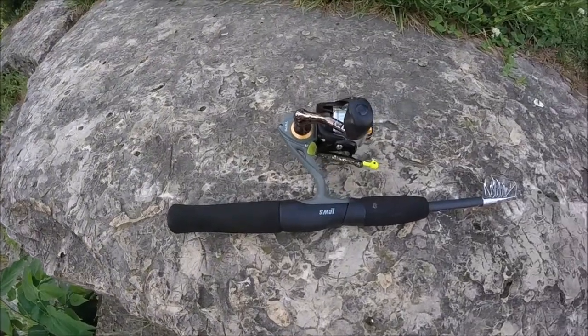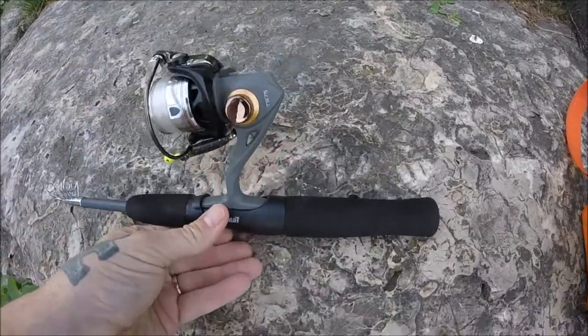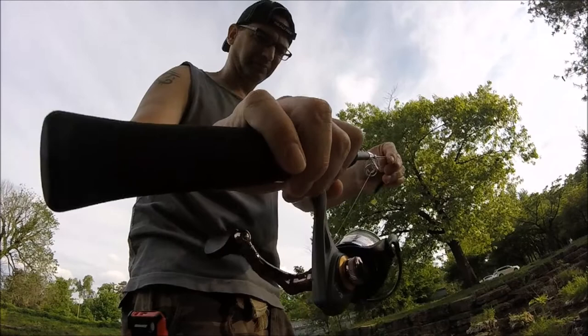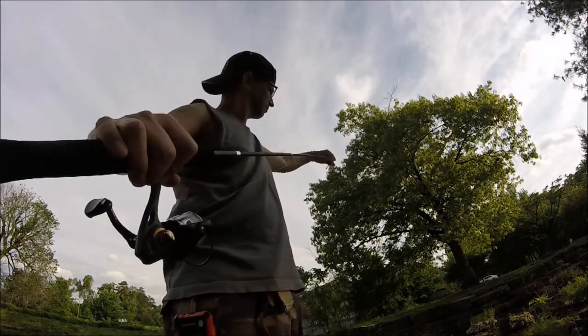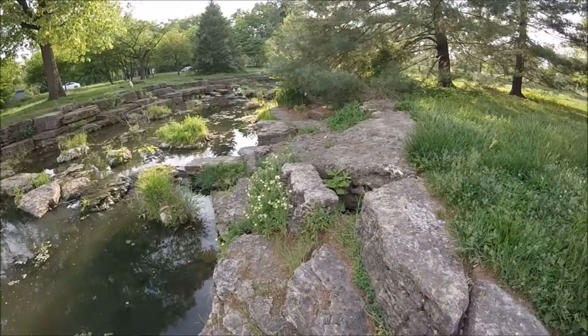Hi to YouTube, this is Charles from Our Tiny Cabin Project, and today I'm going to be bringing you a review of the Luz Telespeed fishing rod. Here it is — the Luz Telespeed telescopic micro fishing rod. As you can see, it's a really small combination setup. I came here to one of my favorite little spots in Forest Park that's usually pretty good for some pan fish right by this little waterfall, and we're gonna see if we can catch some fish.